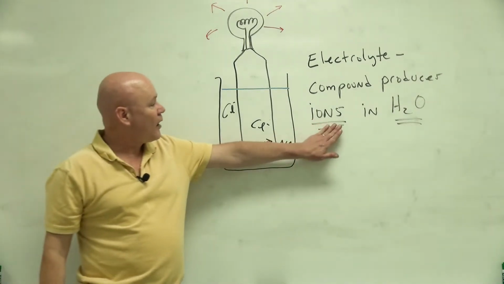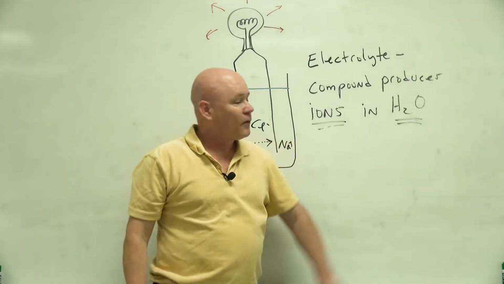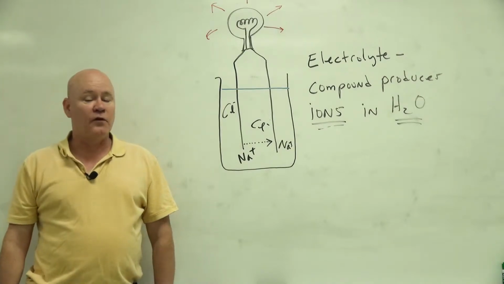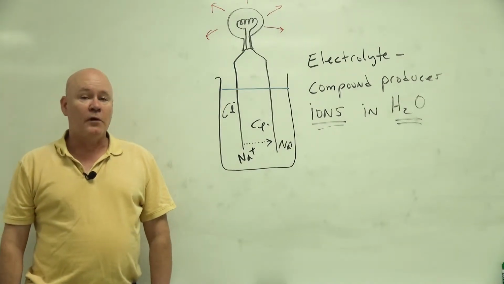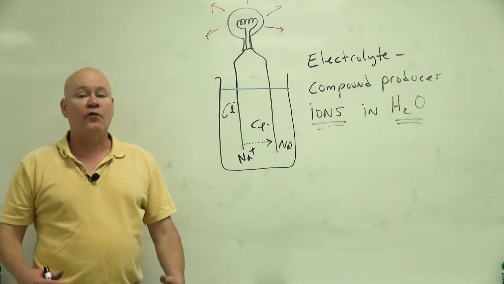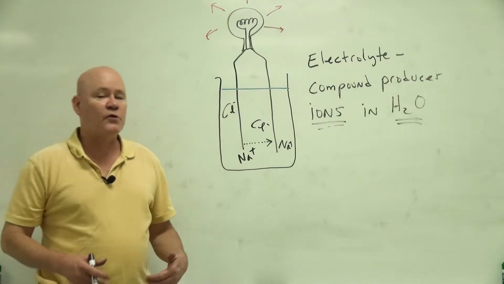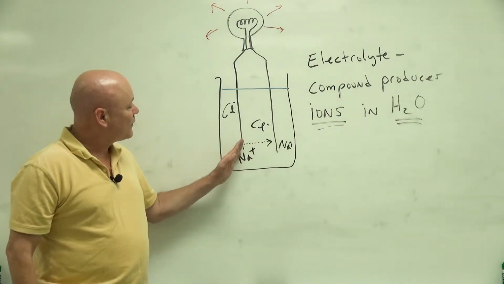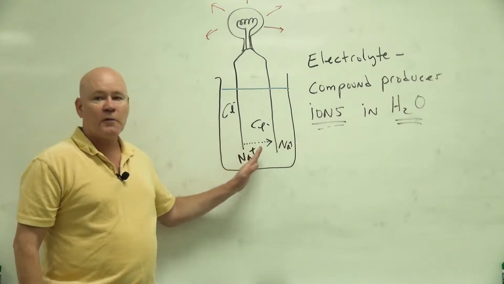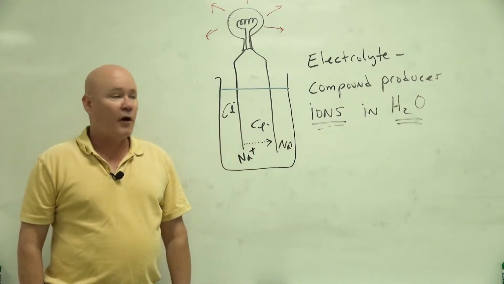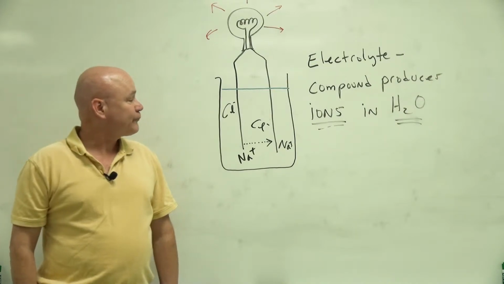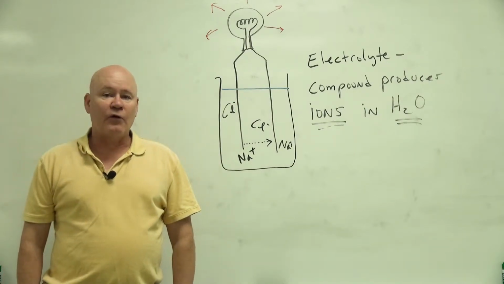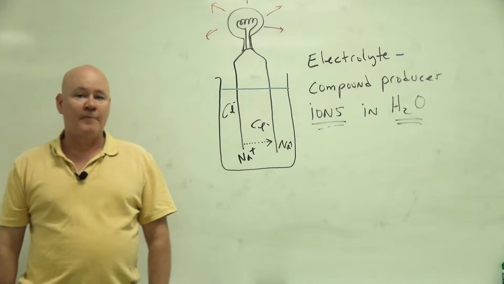Now notice I underlined ions and the water. That's because you have to have both to have an electrolyte. When it dissociates, and more on that in just a bit, whatever that compound is, it's dissociating in water. And when it dissociates in water and produces ions, you now have something that can carry the current, the electrons can carry the current in between the two wires. So we'll call that an electrolyte. So anytime you put an electrolyte in this apparatus right here, it's going to allow the circuit to flow and the light will come on.